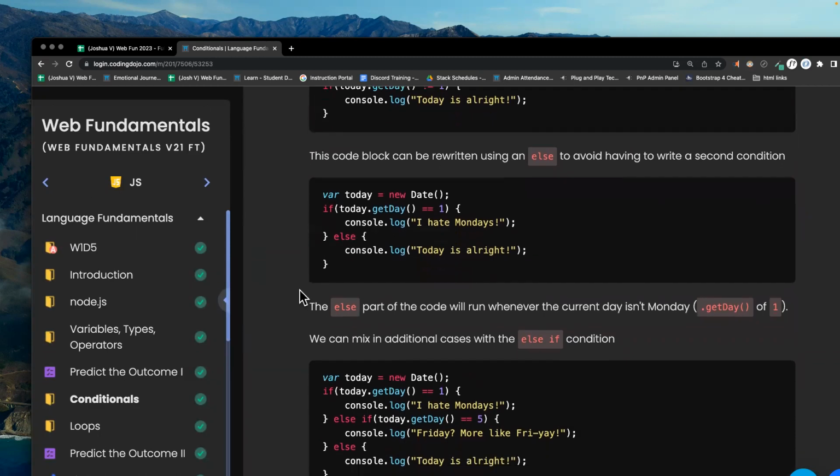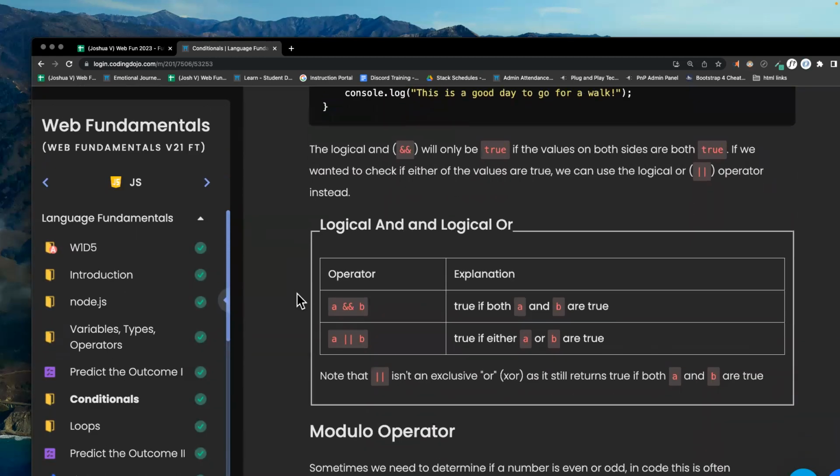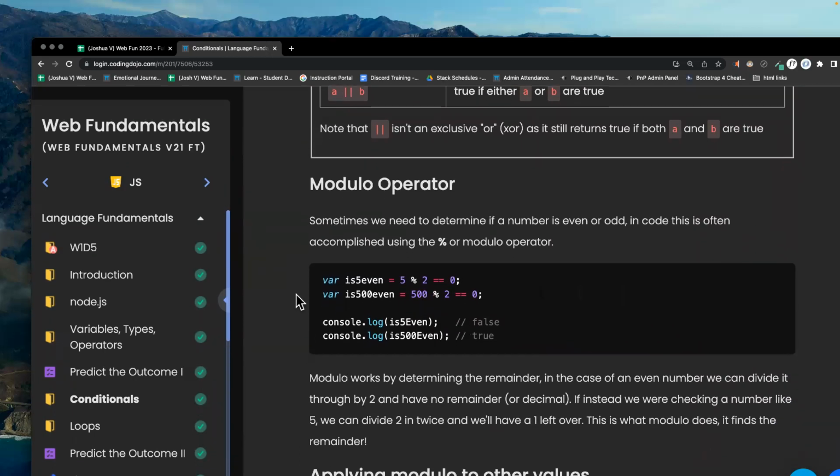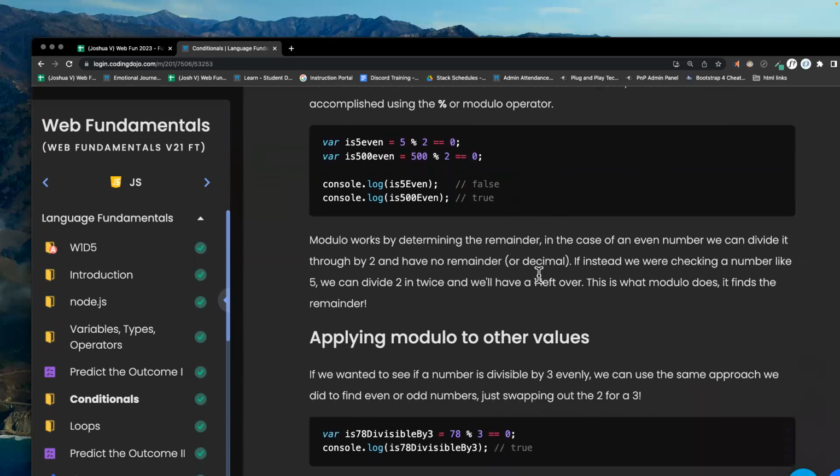I just want to gloss over and say this is what we would have covered had we not done programming basics. We know what the modulo operator is. It divides something and tells us the remainder. So that's how we can check if something is even or odd. Imagine if we were just learning this all in one day today, instead of having the practice of programming basics.